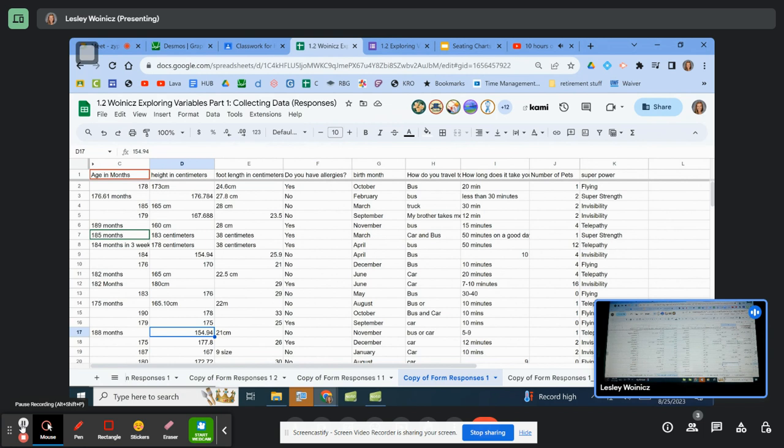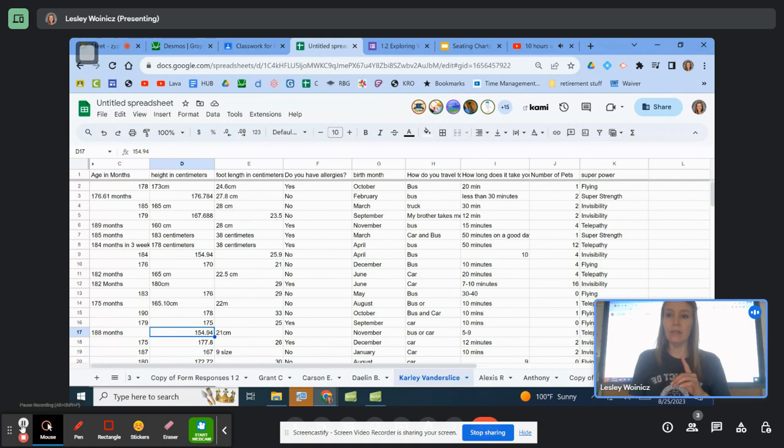Okay, please make sure that you are on the correct sheet. Do we copy or duplicate? Duplicate. Copy, I believe, will make a copy of the entire workbook, and that's not what I want. I want you to have your very own duplicate sheet in this workbook. I don't want you to have a copy of the entire workbook. Everybody good? Okay.